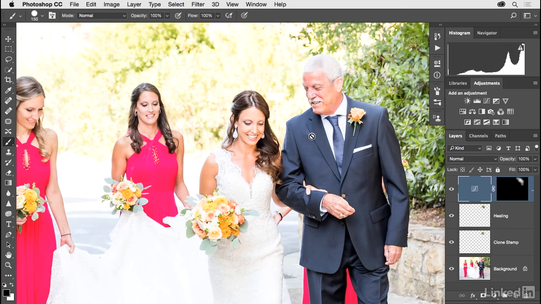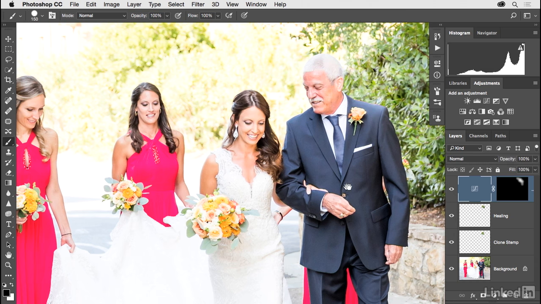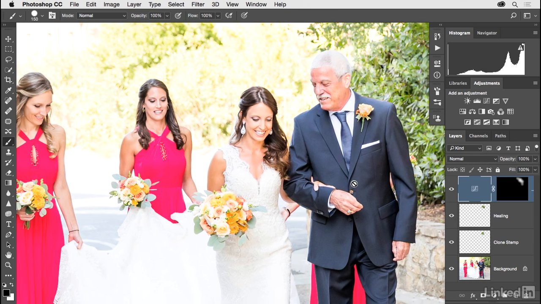It's bright, it's high key. It's this moment, bride and her dad walking to the wedding. Step 1, clone stamp. Step 2, a little bit of healing. And then step 3, some work with curves and brightening there. And hopefully you're seeing here, this really was just my first stab at how I would tackle this problem. And it's something I have to do because I have to deliver this image to the bride. So it's a real world scenario. That's my thinking process. That's how I'd approach it.